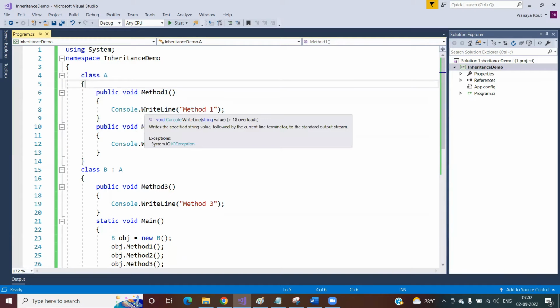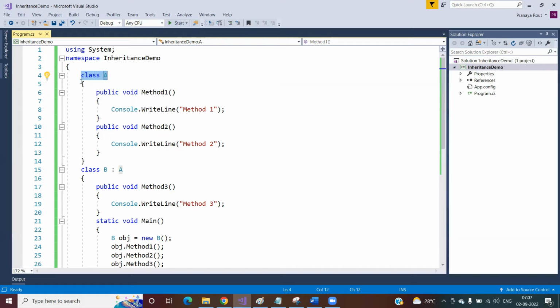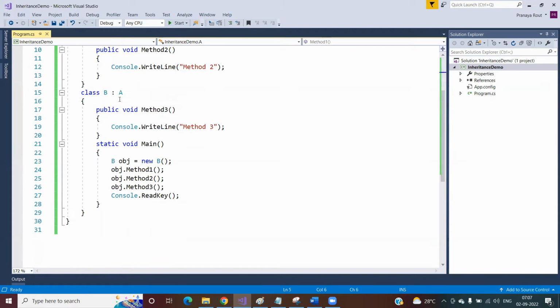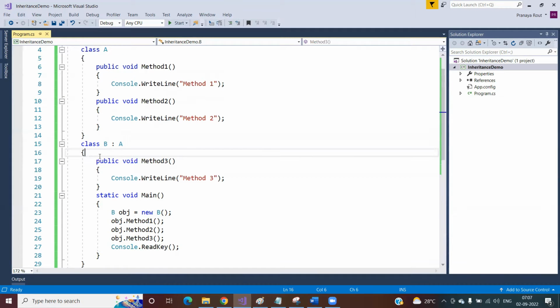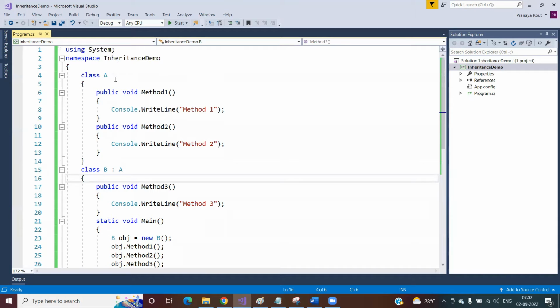this class, as of now in the source code, we have not defined any constructor, but when you compile this class, the compiler will provide one constructor inside the class A, and that constructor is going to be public as well as parameterless. Similarly, in class B, we have not defined any constructor. That means as a developer, if we are not providing any constructor explicitly, then the compiler is going to provide one constructor implicitly. In class B, the compiler will provide one implicit constructor, and that implicit constructor is implicitly calling the class A constructor.